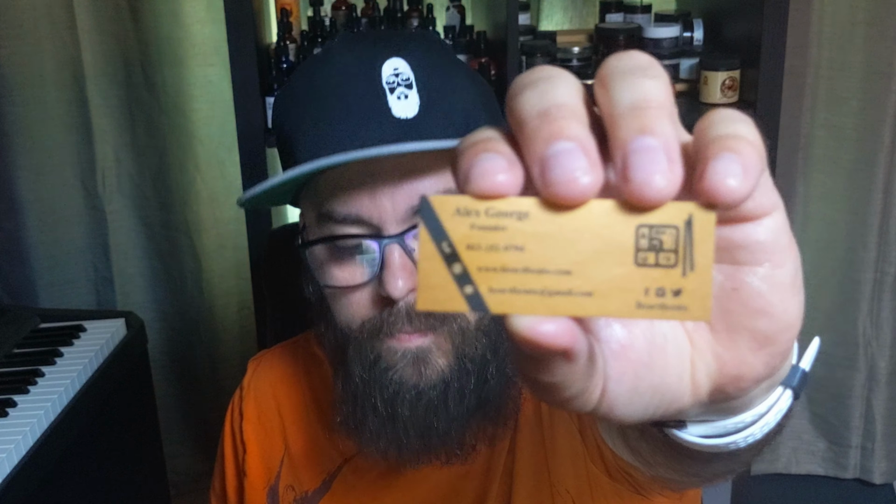So this looks like a Bay Area Beard Co. sticker. We've got Alex's business card for Beard Bento if you want to reach out to him. Bay Area Beard Company, Biblical Beard Oil. So the company name is Bay Area, not Biblical. That was my bad. And then we've got Beard the Men. I still don't know what this is though. I still don't know where this came from. And there's this little Ferocious beard comb.